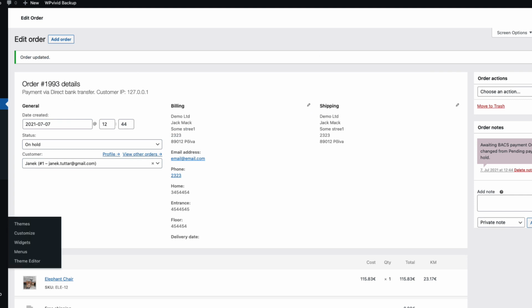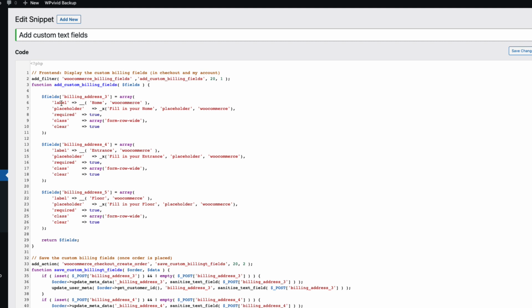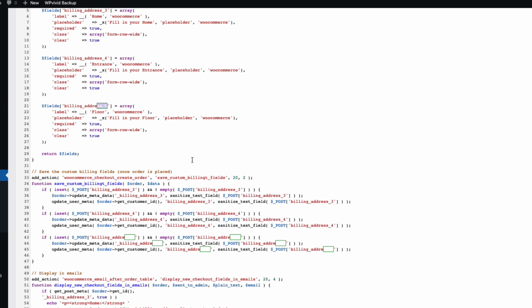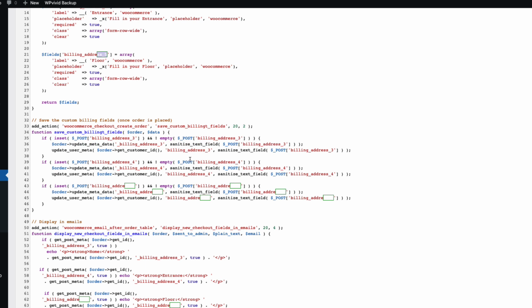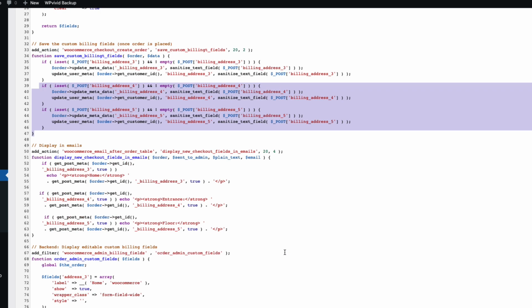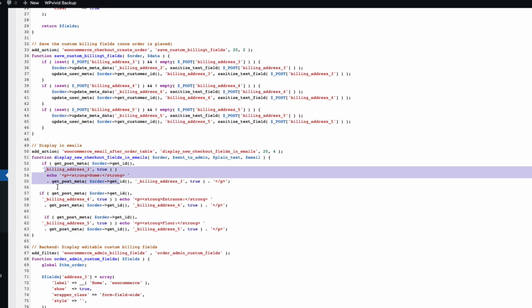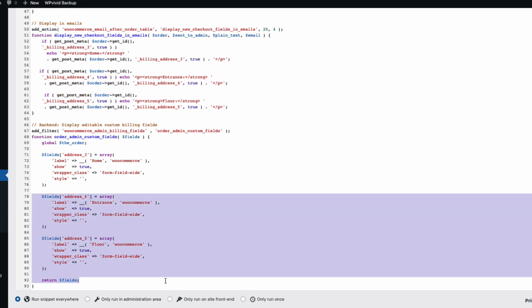So once again, I'm going to go to the snippets. Open it up and take a look. Billing address 3, 4, 5. Those are the field meta names. If you're not going to use 3 fields, then remove everything containing 4 and 5 here and here and here.